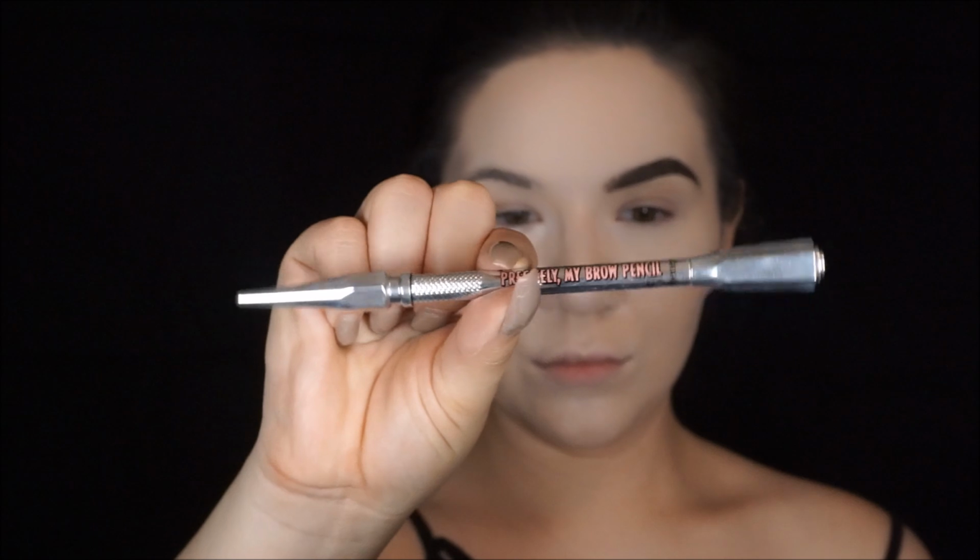Once that's blended out, I'm taking a large powder brush and some Ofra setting powder and just basically setting my entire face, and then really making sure to hit those under eye areas because that part is going to crease up if you do not.